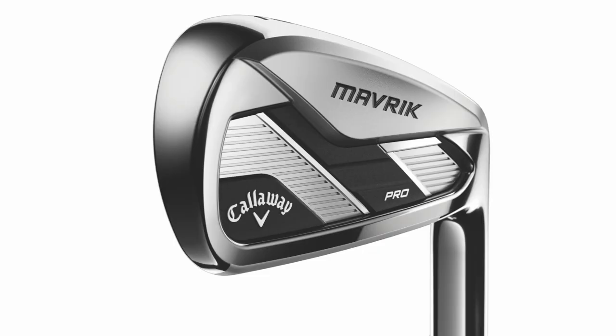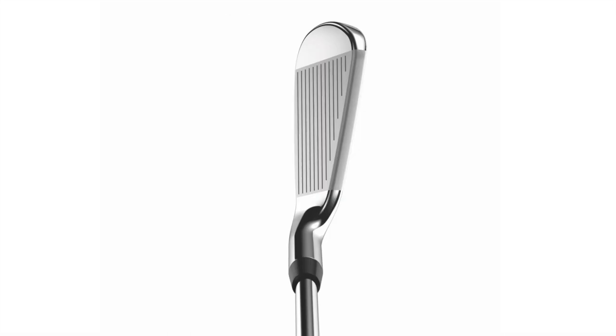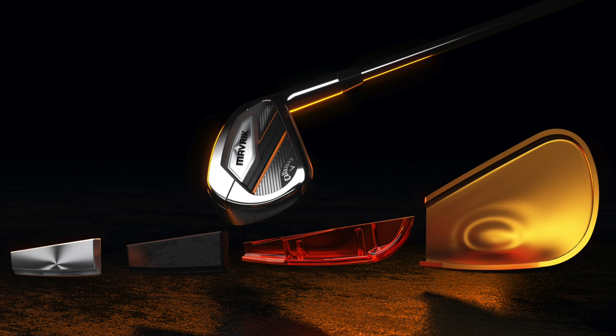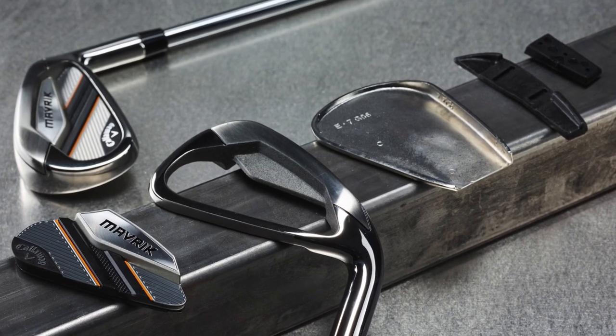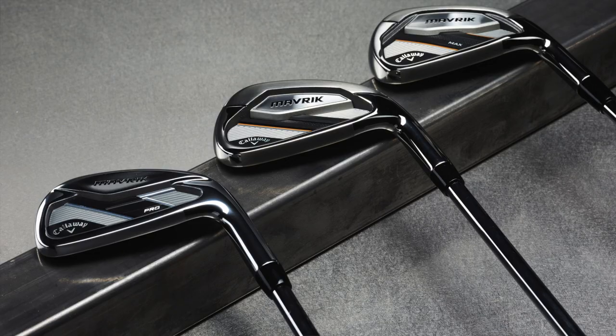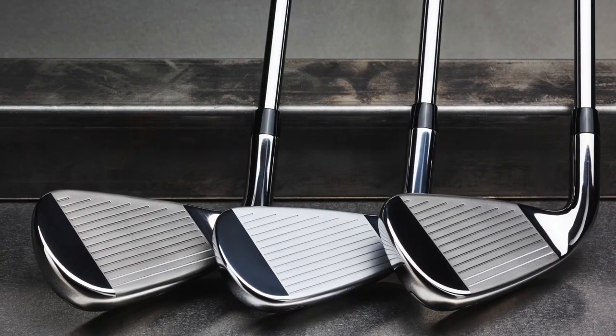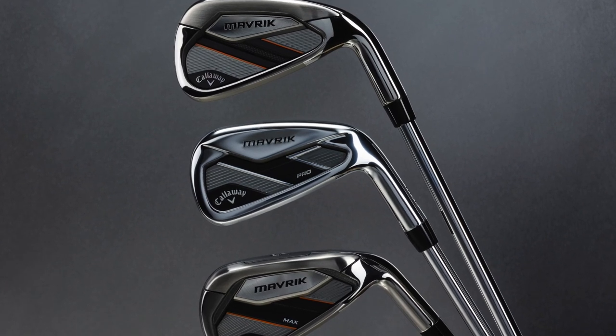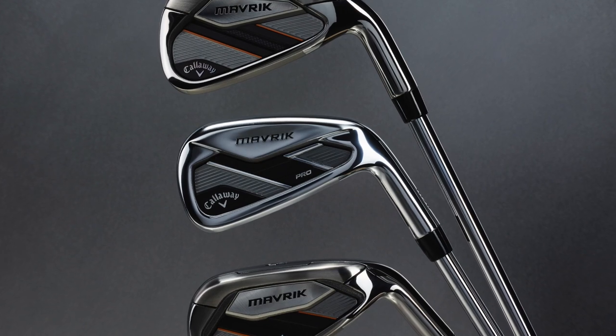The Maverick standard gives great height and distance, as we discussed. The Maverick Pro is for faster swing speeds, but you'll still get good launch and a nice soft landing on the green. In terms of appearance, it's a great-looking iron — you've got that chrome design, which I know you like in Callaway irons. Three great options here, and any golfer is going to be able to fit into one of these three models — whether that's the Maverick Pro, Maverick Standard, or Maverick Max. So golfers, if you're trying to improve your iron game, Callaway Maverick in standard, max, or pro are three great gear options for you in 2020.